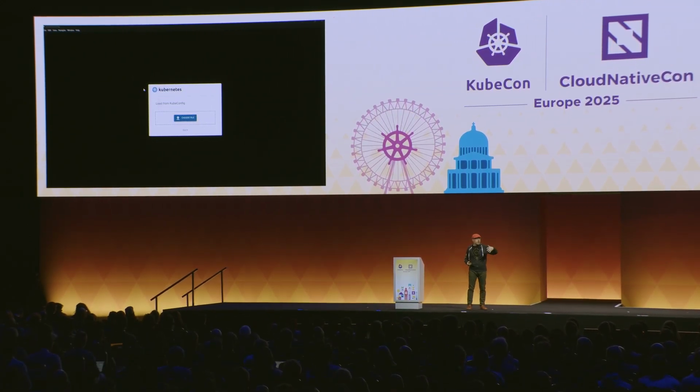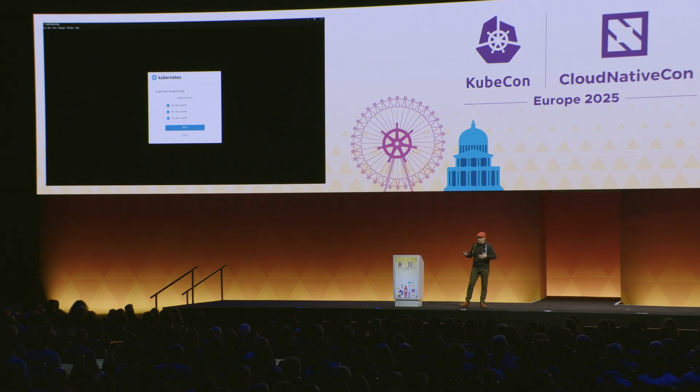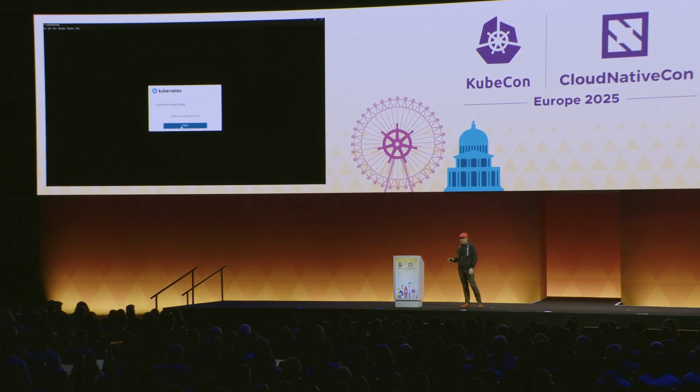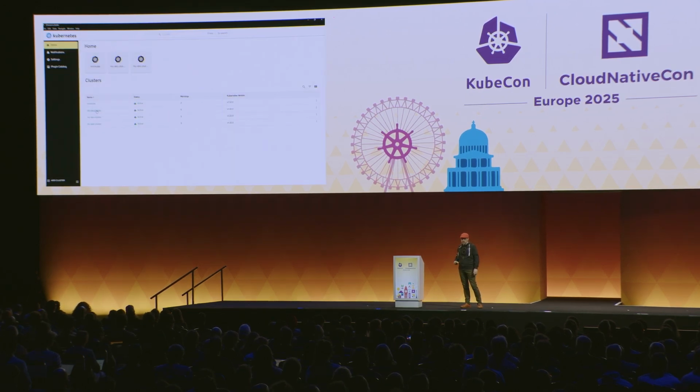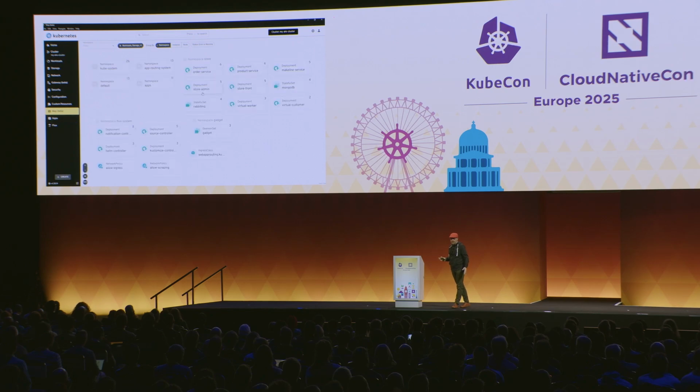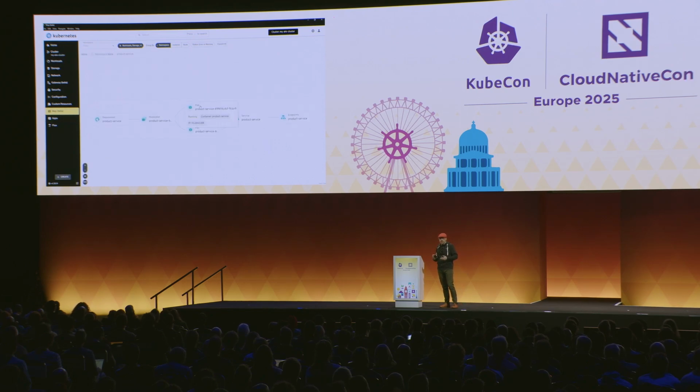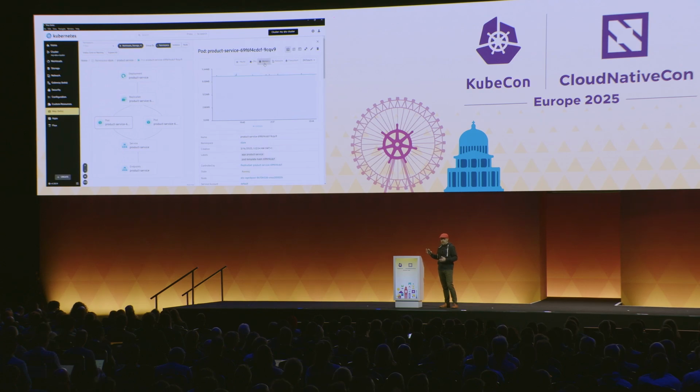Now, we can also connect to existing clusters. All I have to do is import a kubeconfig. Here I've got one that points to 3 clusters in different clouds. I'll go into this one in Azure. It's a really nice visualization. We'll go into the map view, which shows the relationship between key objects at a glance. And of course, you can click in to see all the details.